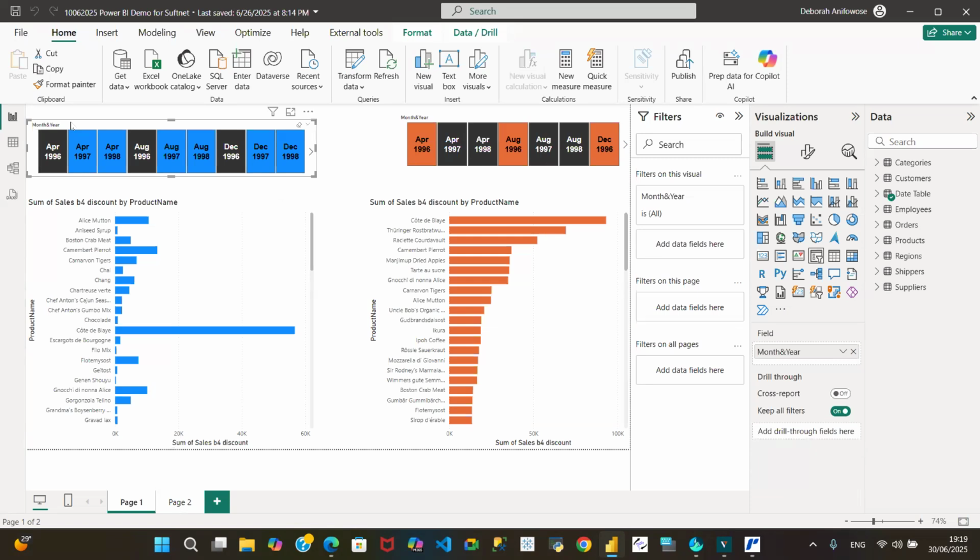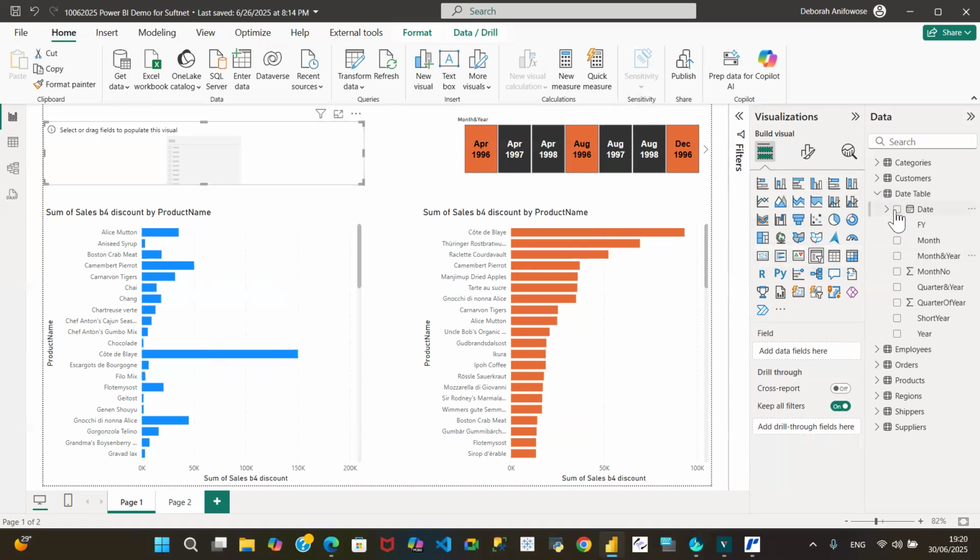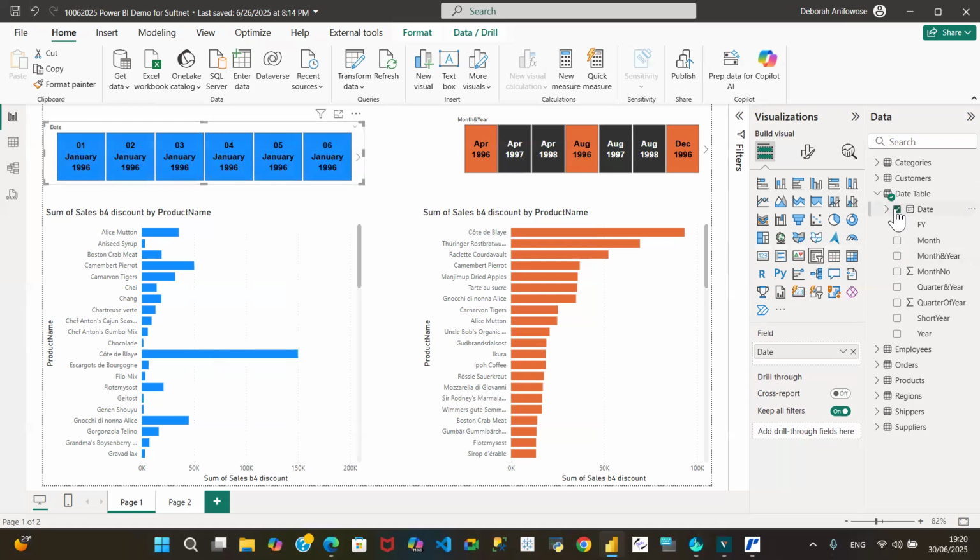Okay. So, but what we did was in this slicer, this is a slicer for filtering. We put month and year, okay, which meant that for the dates that we want to use and filter, we came to these and picked one by one. Okay, and I said that was not really the best, an efficient way, a time-consuming way is the way we've done now. What could have been done better was to bring the actual dates, okay? So if we had brought the actual dates instead of month and year, so I'll remove the month and year and bring the dates, okay?